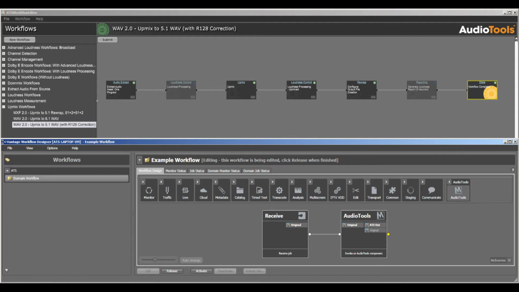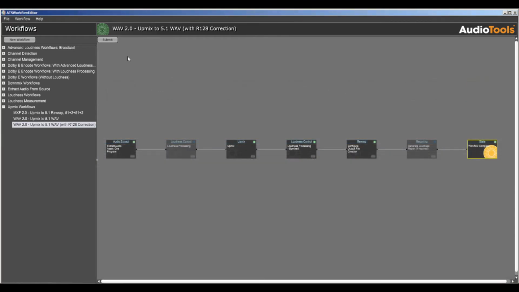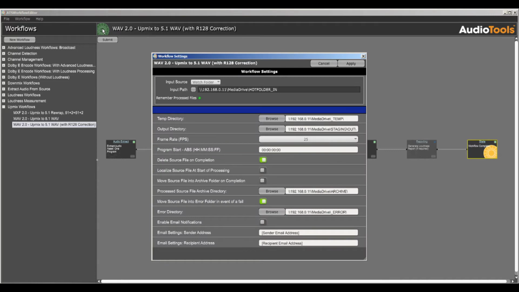You can, however, configure the export on a separate system if required and simply move it across at a later stage. So here I have a profile that I've previously configured inside Workflow Editor that I wish to control via Vantage. The first thing that we need to do is to check the workflow settings to make sure that they are compatible with how the Vantage AudioTools connector operates. As you can see, this workflow is currently set up for watch folder mode, which would not be compatible with the way the Vantage connector works.